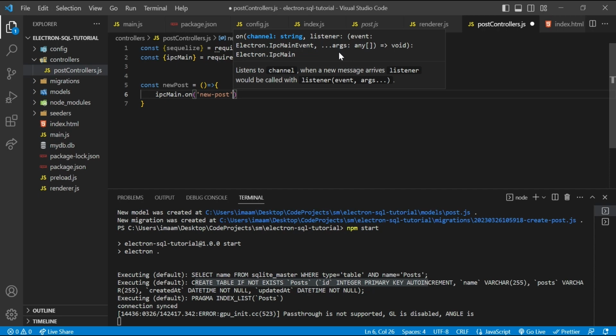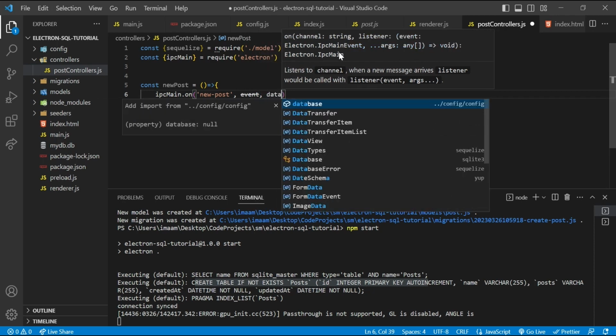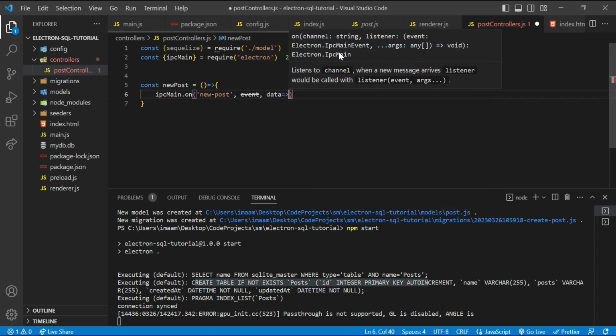You can call event.send and then send information from the main process to the render process, and it goes like that. So just say event, it takes an event, and let's just say data for now.